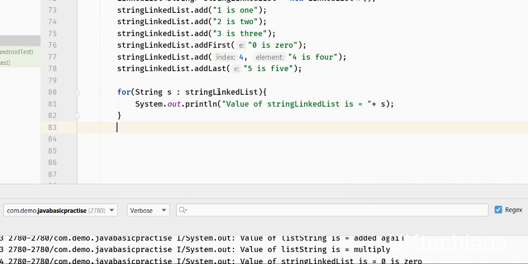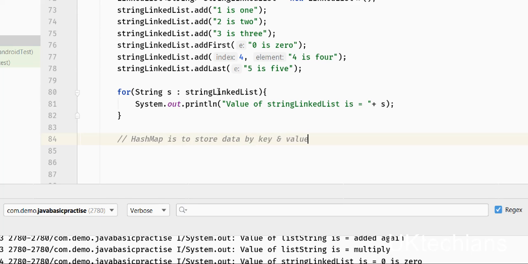This tutorial is about arrays, list, linked list, and hash map. The last one is hash map. What is hash map? So let's talk about hash map. Hash map is to store data by key and value.